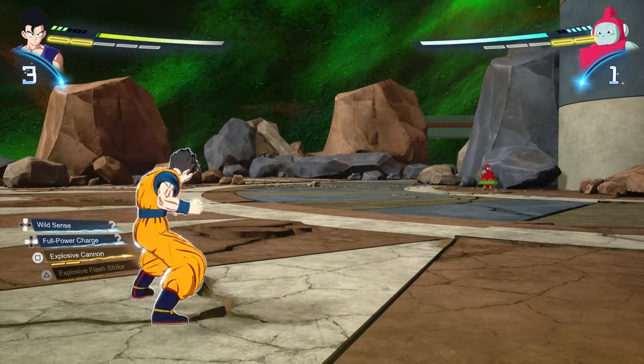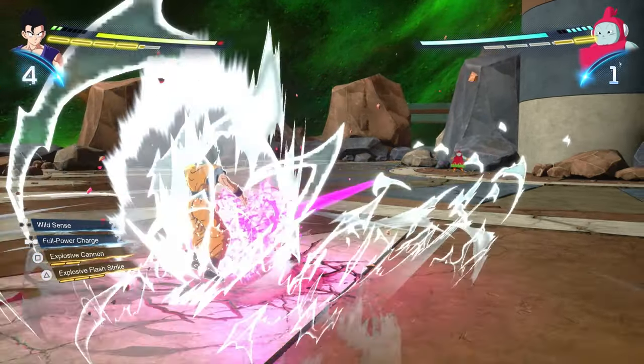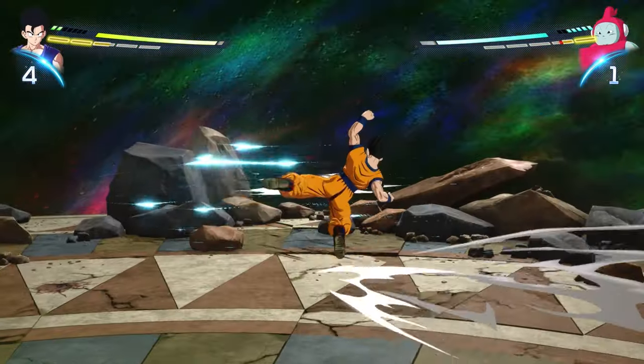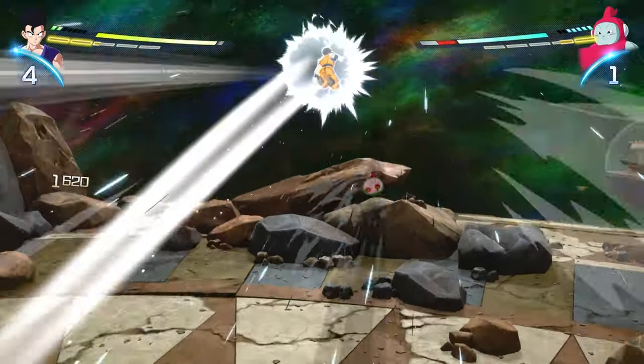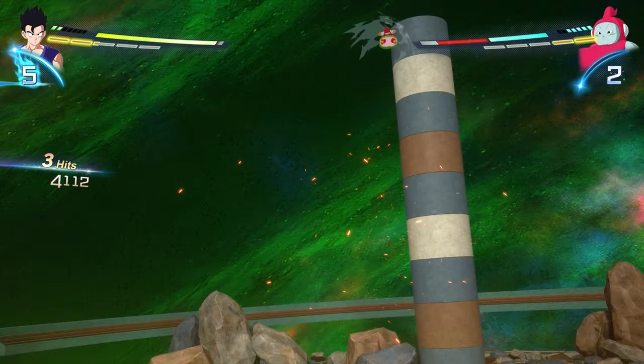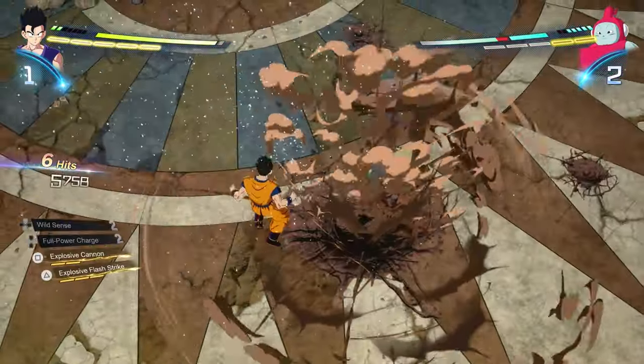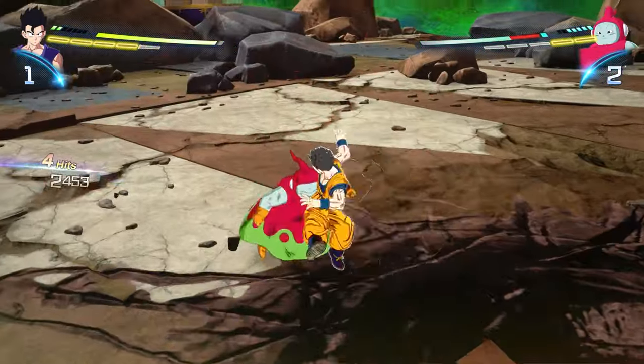Wait, wait, wait. I gotta be Rebrianne now, with the same health as I just had. Okay. At least she has no super armor. Follow her. Knock her down. Charge. I can't transform into Super Saiyan. It's not letting me.